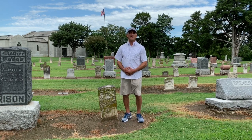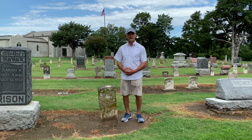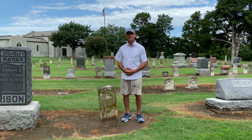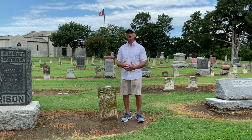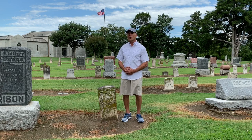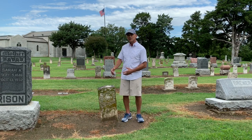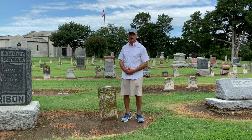Today I'm in Salina, Kansas — during the Civil War known as Bleeding Kansas, and for good reason. I'm in the Gypsum Hill Cemetery in the GAR section. GAR stands for Grand Army of the Republic. All of these veteran graves behind me are of Union soldiers during the Civil War.